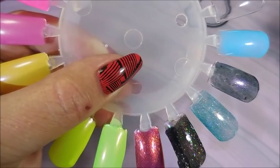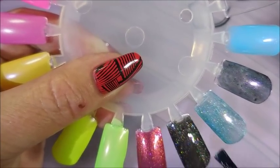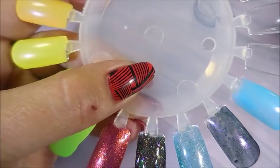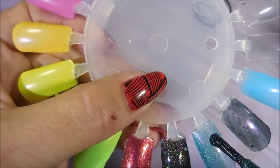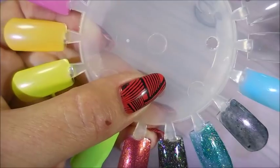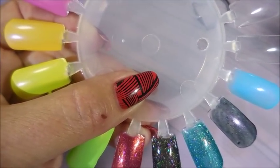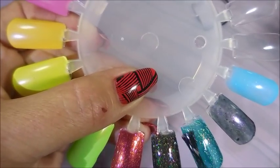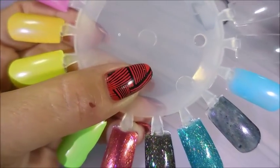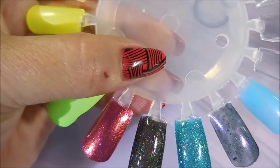Oh my gosh, that's like every color in there — every color of the rainbow flakies! Beautiful. And next we're headed to Night Owl Lacquer. I'm going to turn my hand — there we go — and start swatching that on there. Oh, that is just so jelly, I love it! I am loving that jelly. That is gorgeous.